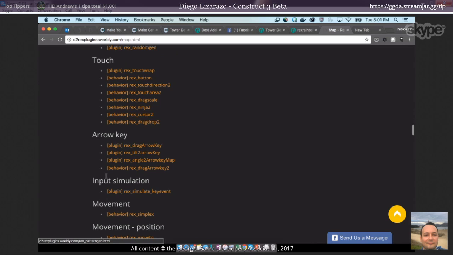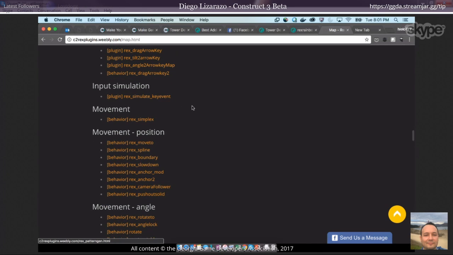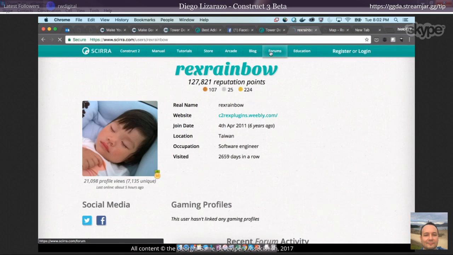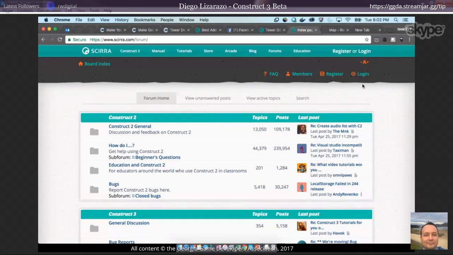This one I have tried to use a couple of times, splines. It's quite useful, and you can find that basically here at the forum. You just look for plugin, and I think there's even an official list. The only thing is that the company, Scirra, they tell you, we don't support these things. It's basically up to you.